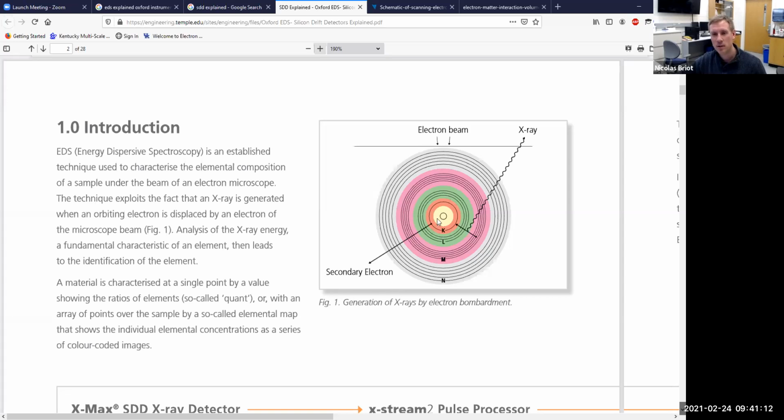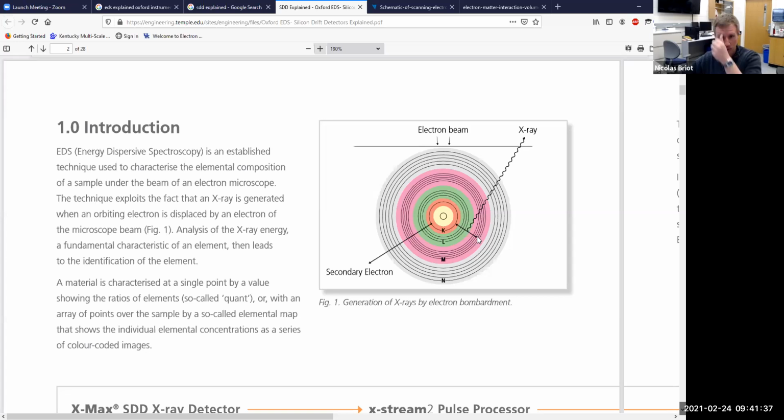When this electron leaves the atom, of course, the atom is in an excited state, doesn't like it. It's missing an electron here. So it really quickly reorganizes itself and gets back to a non-excited state. And to do that, it's having one of the electrons in a higher shell just jump to fill that vacancy. Okay, that's what's represented here.